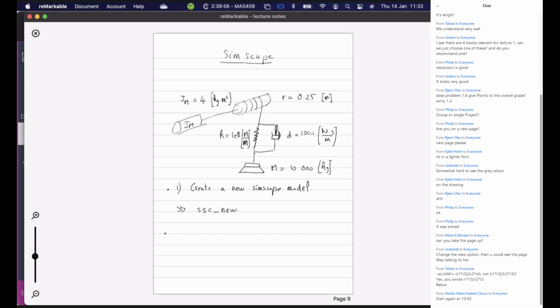So what we have done is we have assembled the physical components, which is the winch, the motor, the mass, and the wire. And then we want, for example, to have a desired velocity.